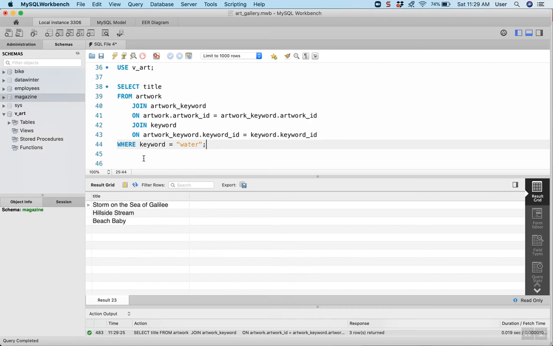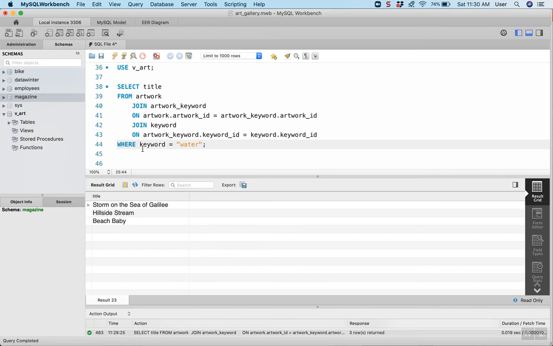So again, in the select, we want a column from the artwork table, and in the where, we referred to a column from the keyword table. That's two tables. So why did we need to join three tables? Because when we looked at the ERD, the artwork table didn't connect or relate directly with the keyword. There was a linking table between them. So there wasn't going to be any column that would be the same for the artwork and keyword. We'd have to join everything together that connects those tables. So the linking table of the artwork keyword had to be added as well.